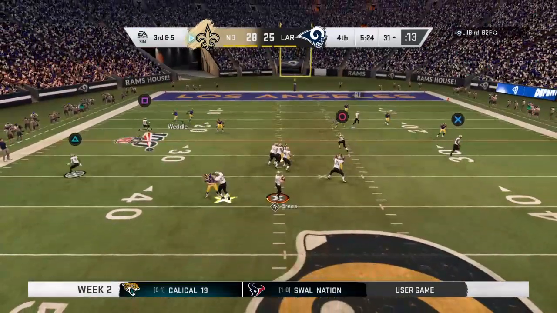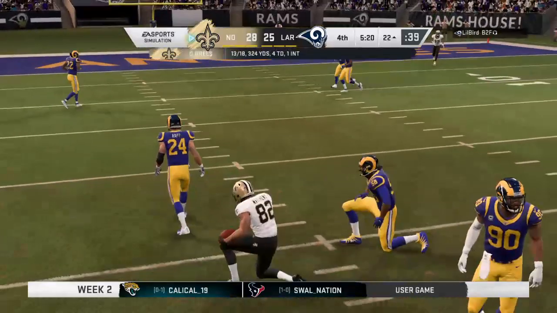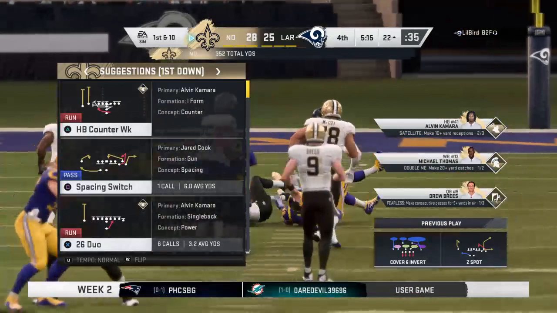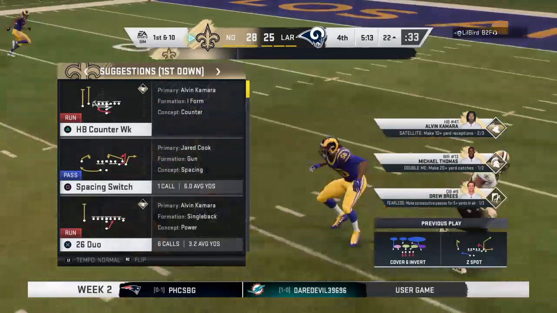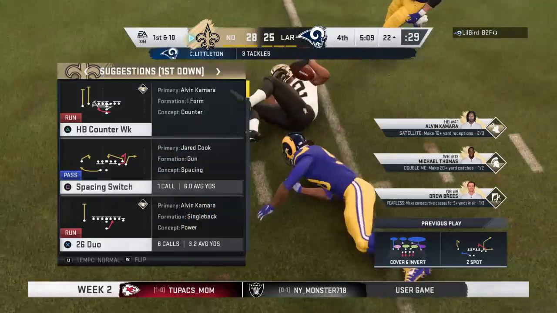From the gun on 3rd down, Breeze. Then he hits his man, Matthews. And he's going to get the first down here as he's taken down at the 22. A gain of 9 yards. And the Saints first down.